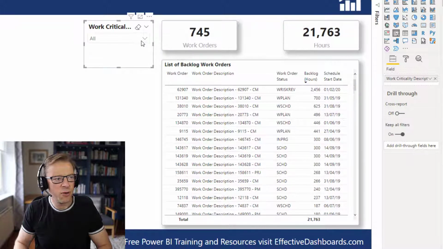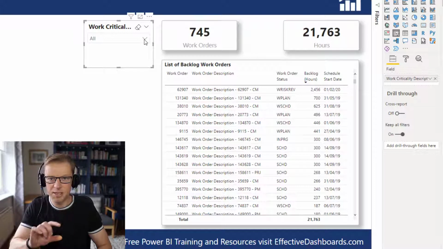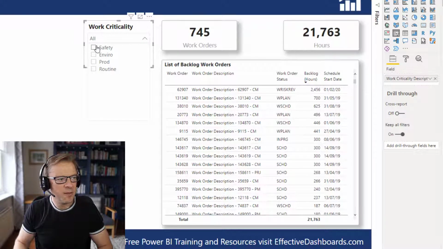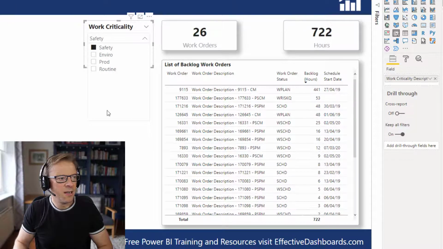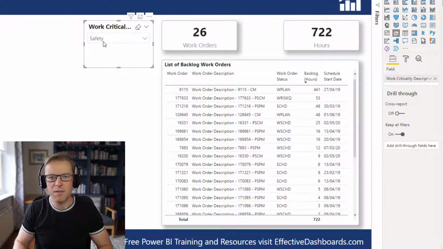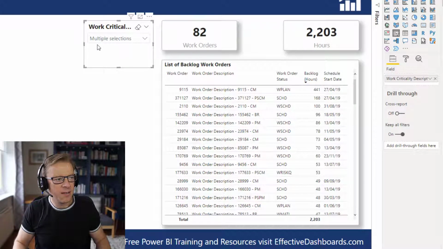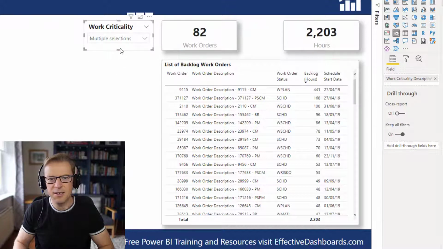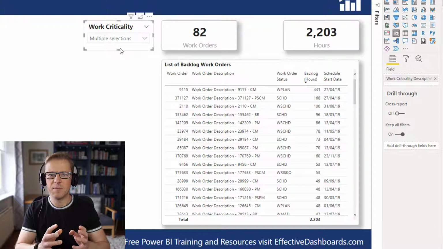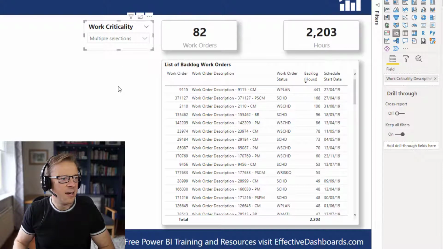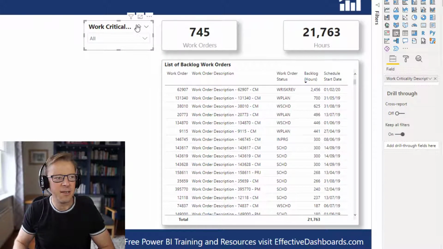The other option is drop down, which takes up a lot less space. It only takes up one line. If you open it up, you then get to see the list of values here. If you select one value, it's great because you will see that value selected there. However, if you select more than one value, it's just going to show multiple selections. So you need to weigh it off against seeing which values are selected at a glance and the space it's going to take up on your report. That's the difference between these two options, and then you've got this rubber, or eraser in America, this clear filters option that just clears it all off.